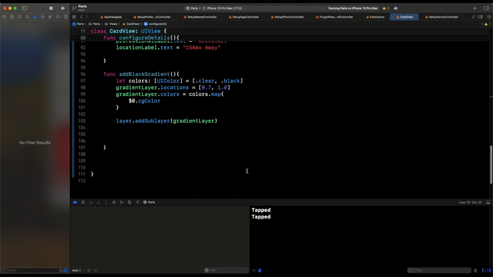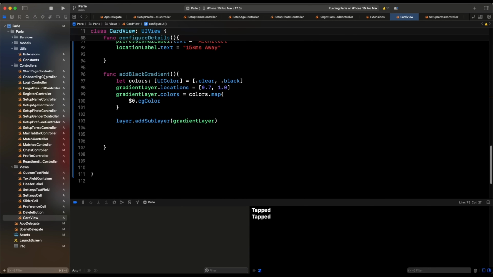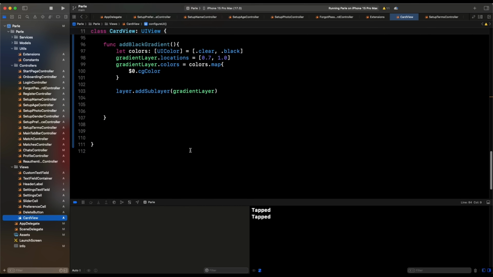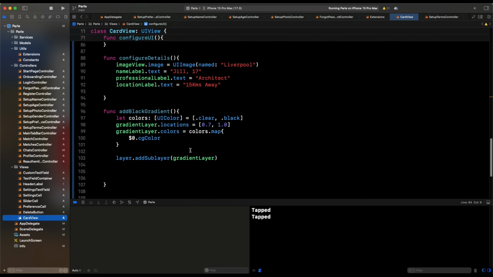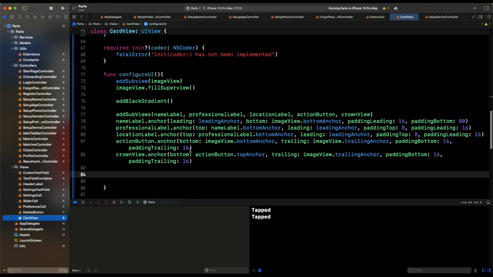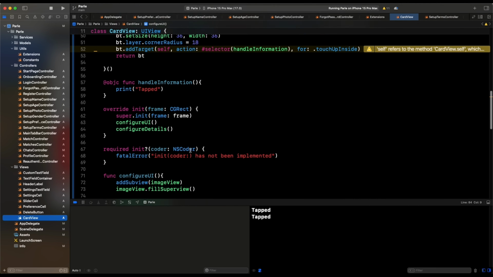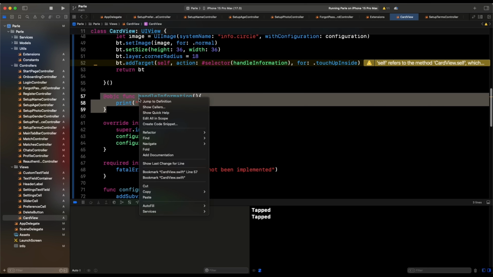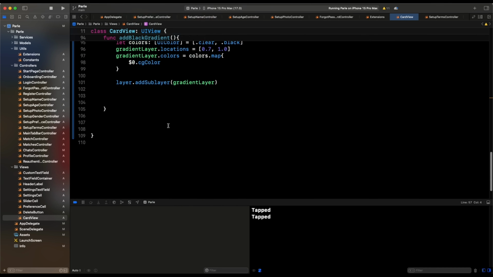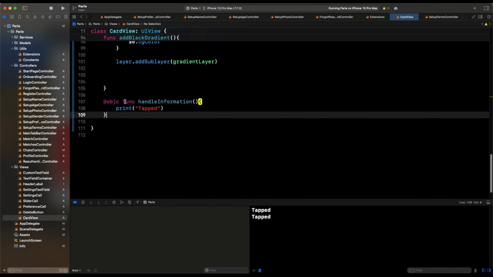and it might be a bit difficult, but let's try and set it up first, and then I can explain what the issue that we would face and how we're going to tackle that issue, right? So let's go to card view, and currently we're saying tapped, right? So where's the functionality? Let's put this at the bottom, right? I like putting them after the other functions. No particular reason, it's just something I like doing.